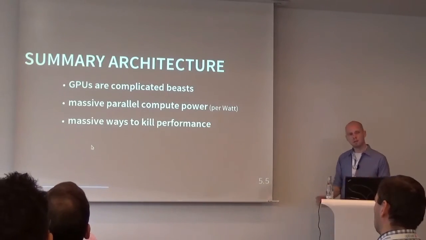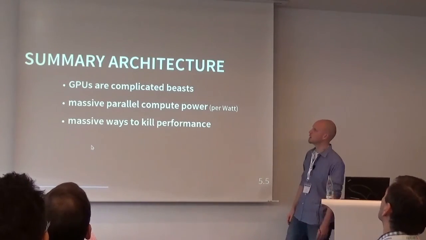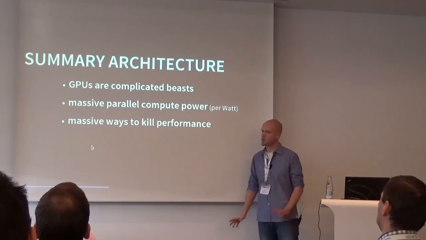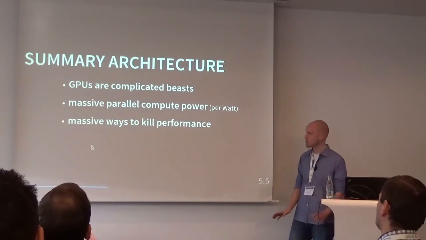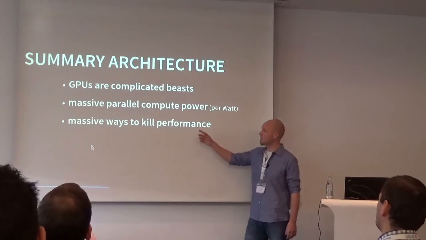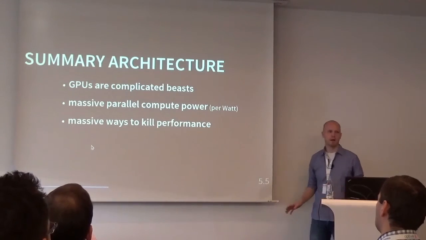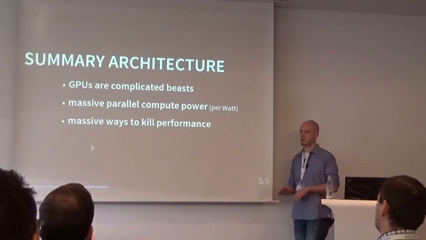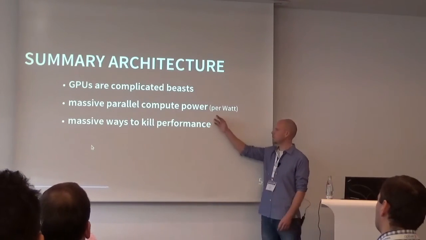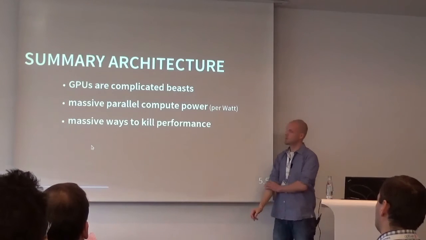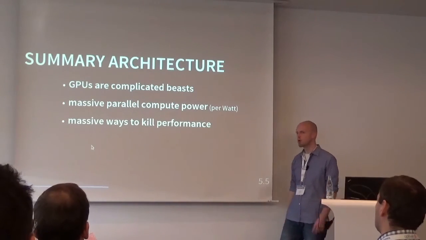Okay, so the summary, wrapping up this architecture part: GPUs are really complicated beasts. I mean, there's no question about this. But they offer massive parallel compute power. And I didn't go into any discussion on exascale and energy efficiency and everything, but believe me, their performance per watt is pretty good.